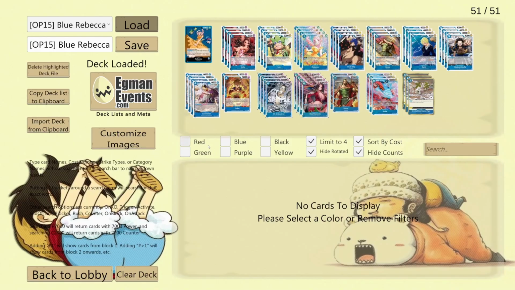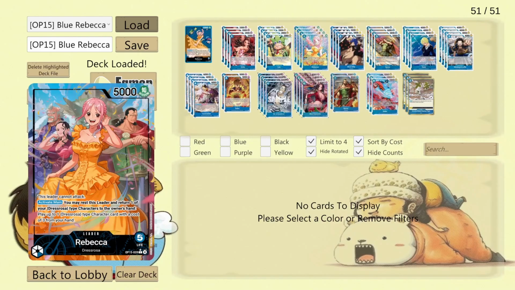Today I'm doing a One Piece TCG live commentary playing Blue Rebecca. Now this leader is very fun to play. It's not exactly top meta, it's not amazing, it's pretty good, and as I think you'll see in this video, by no means am I claiming to be that good either. It's just I can get wins on it. I have fun playing it, so why not play it?